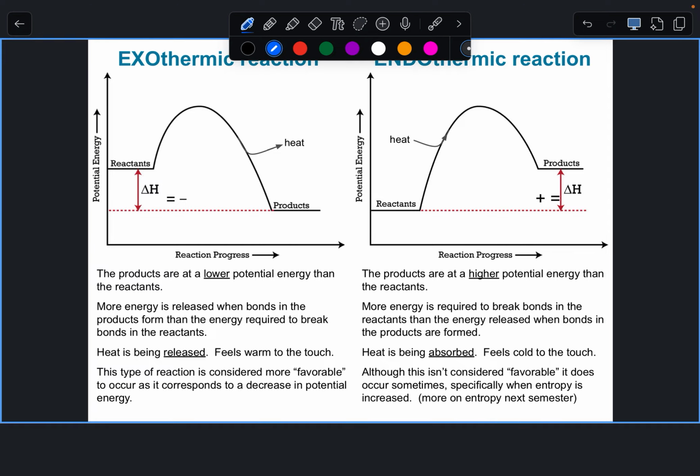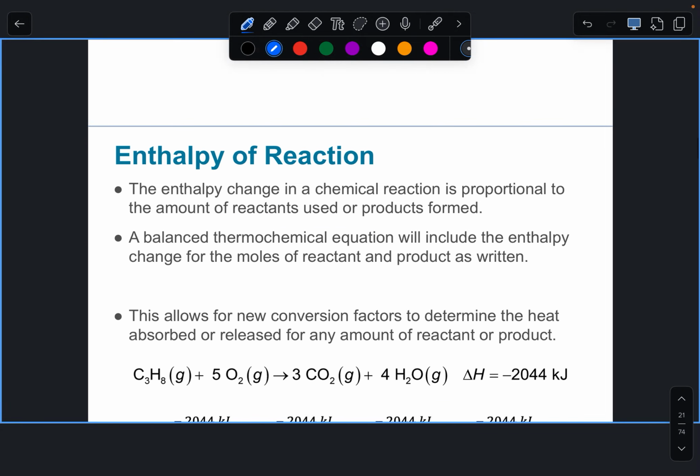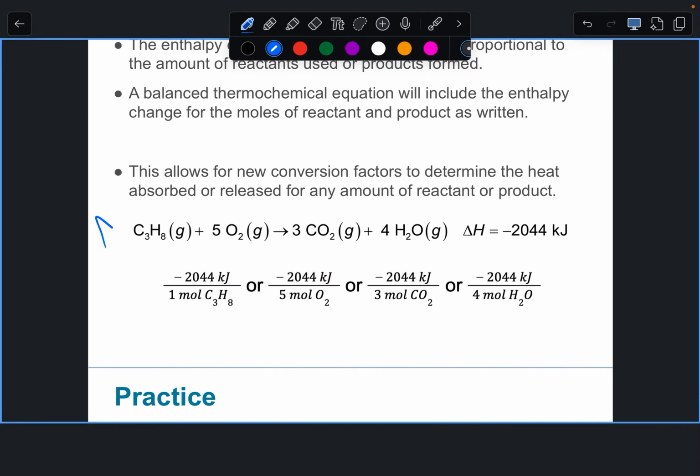So, 2 versions. First one, we label it as exothermic, exo meaning like exit. So heat is exiting the reaction or the system, and endothermic is where heat's being absorbed. And then I have these reminders about all of the things that you should be aware of, or that are signs that we're talking about an exothermic reaction. So a lot of the time you're going to be given a chemical equation, like if you look at this page here, and have the enthalpy just reported as a number, okay?